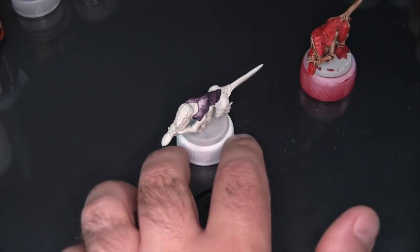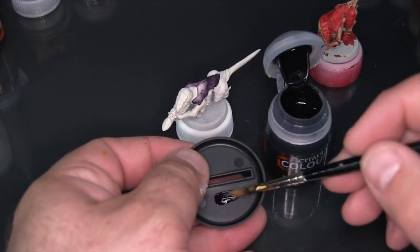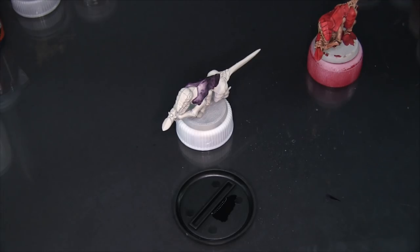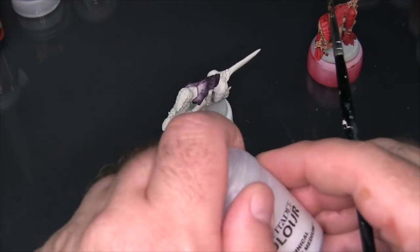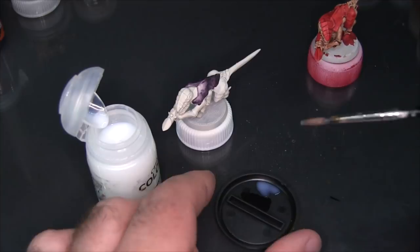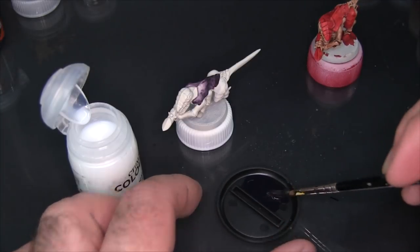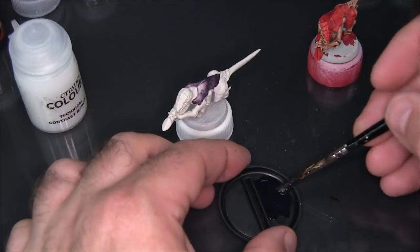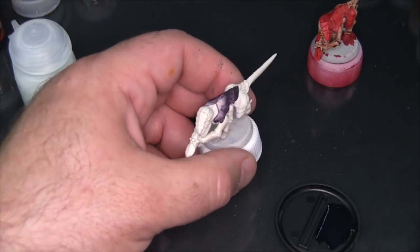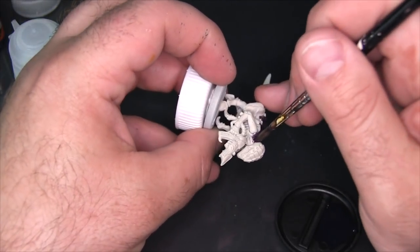I'm just going to take a spare little base here — it was the closest thing I could find. I'm going to put a little bit of Shyish Purple in it, maybe like two brush loads, then rinse that brush really well. I'm going to take just a little bit of the Citadel Technical Medium, lay it adjacent, make sure we have roughly 50-50, and just blend that together. So now this is 50-50 — this may actually end up being too light. The mixing ratios for contrast paints are still something we're learning about. I'm going to do this last panel up here. That's already behaving more like the other contrast paints.